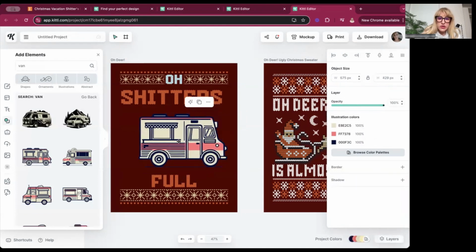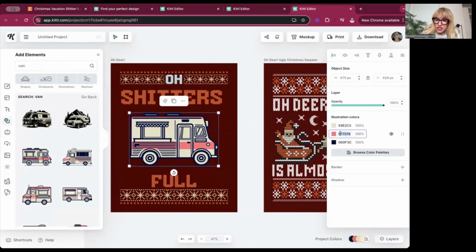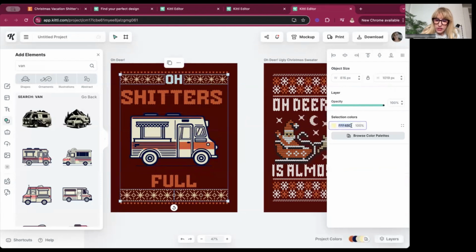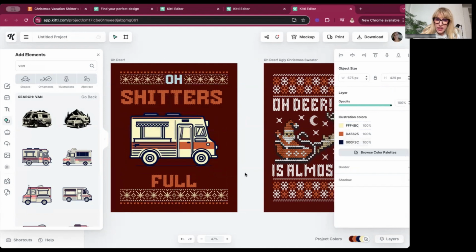Now, obviously, we're running into another problem. The colors don't match. So I'm going to grab the color, and then I'm going to go ahead and simply change it here so it matches. Then I'm going to go ahead and grab the color here, and anywhere where I see white, I'm going to change it so it matches as well.